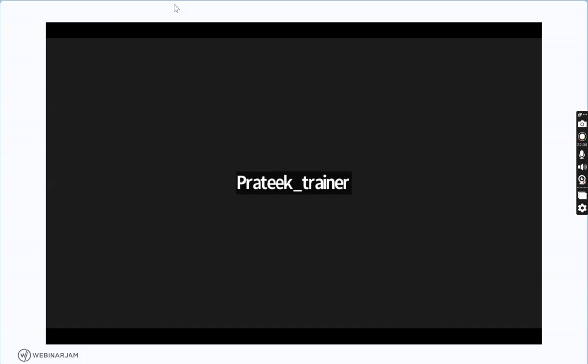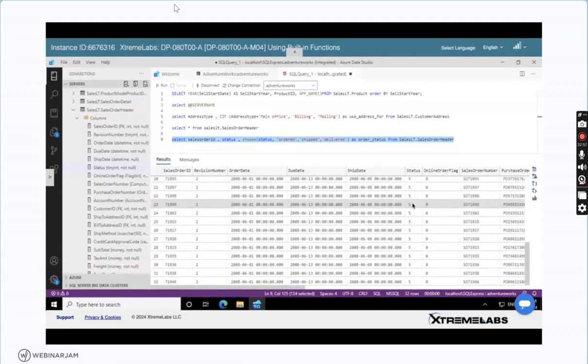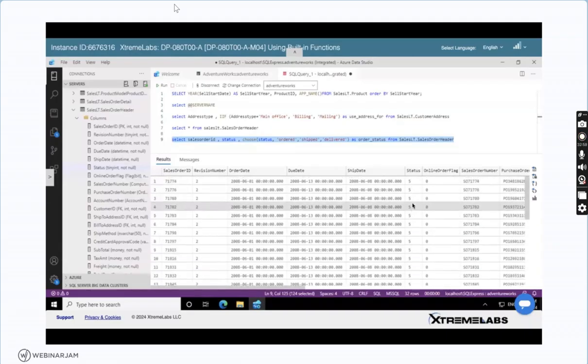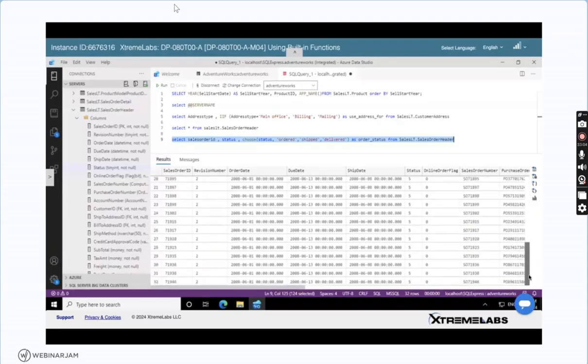So I want to see the order status, basically. On which condition is it going to show me? So if my status column has one value, it means it has been ordered. If the status has a second value, as you can see, there are statuses like 5, and there will be some 3, 2, like those values. Okay, so there are no values related to that.